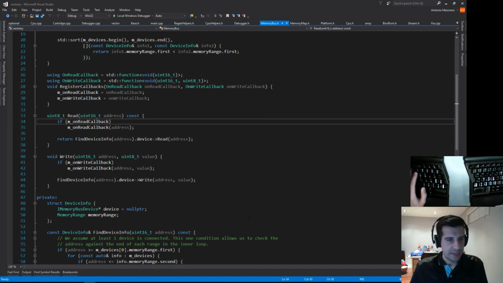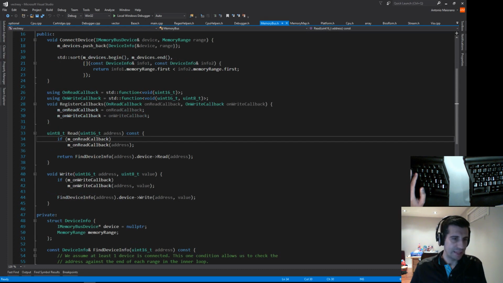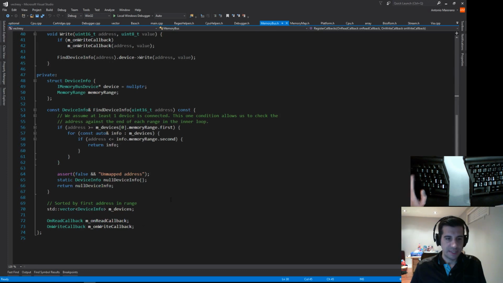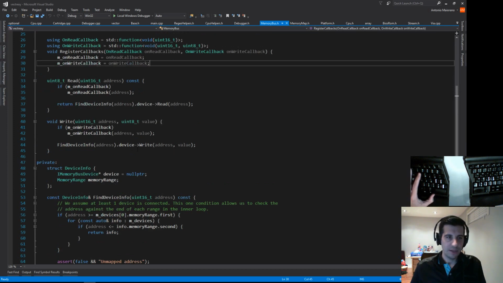So instead, for now, I'm going to let the memory bus know which reads and writes we're interested in for the callbacks. That means I need to store some kind of set, or two sets anyway, a set for the read addresses and a set for the write addresses, and have a way to add, remove, and so on, these sets.